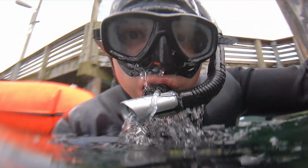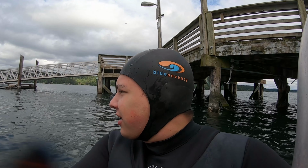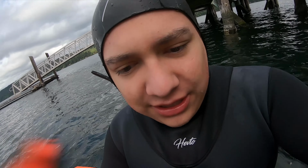I don't feel comfortable swimming just because of the gloves that I have. They're not meant for swimming, and the times I have swum with these on, I get stuck in the water for a long time. They suck at swimming. I do have swimming ones, but I lost them. I have one. I need the other one to complete the pair. Yeah, I don't know if I feel comfortable. Let me see if I do.